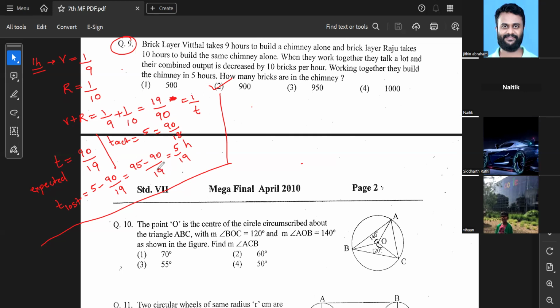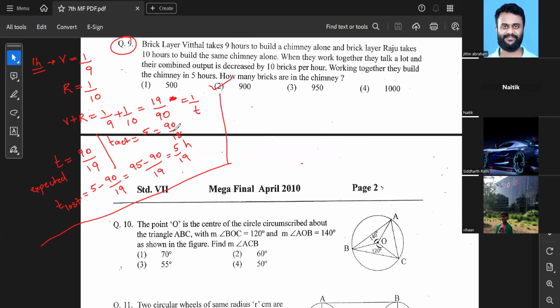You see the logic? The actual time they have taken is 90 upon 18. So far, so clear? Sir, but why just 90 upon 18? We can take anything, bro. 60 upon 12, yes, absolutely. You can take anything. But in order to match the numerator, we have purposely taken it as 90 upon 18.